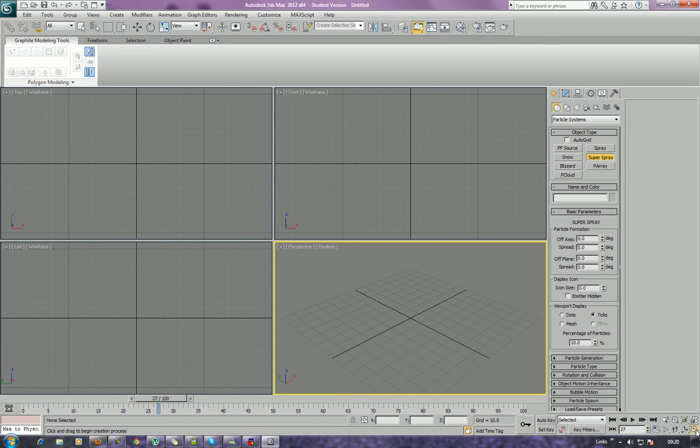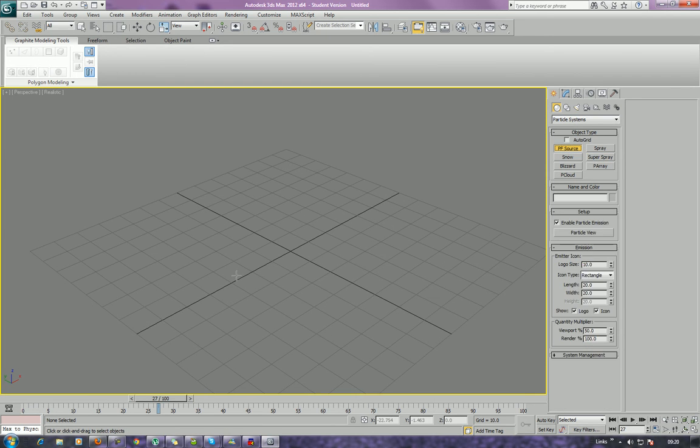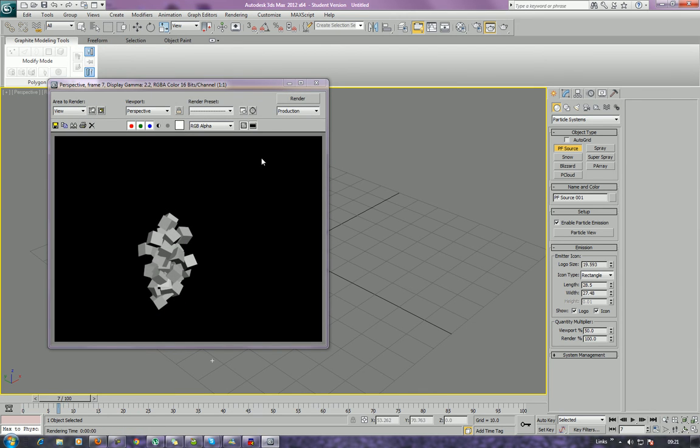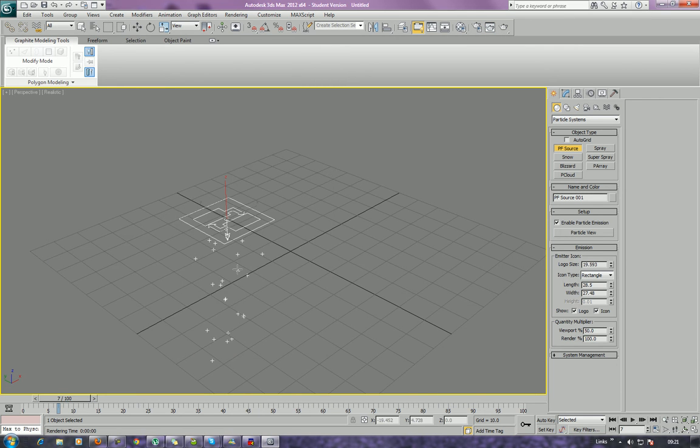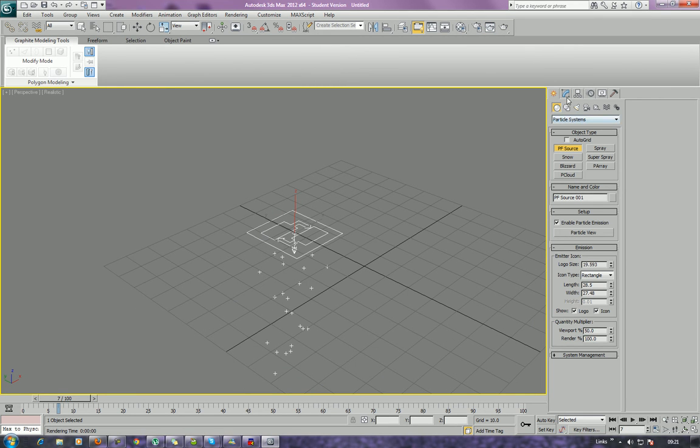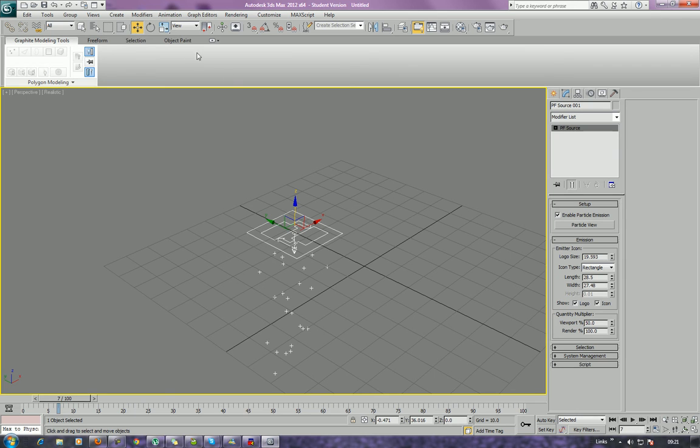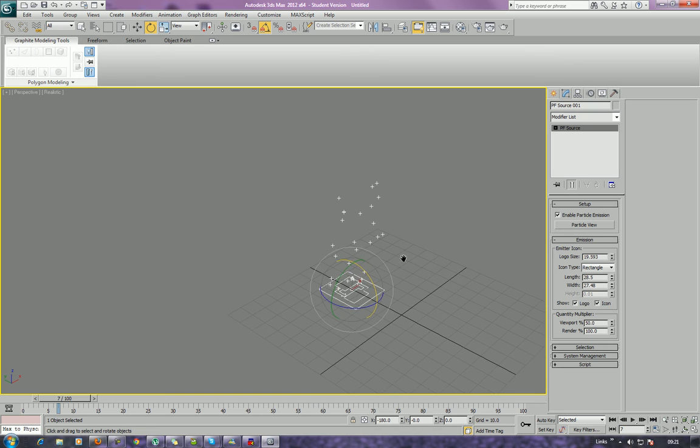So what I'm going to do is just show you around particle flow and why it's fun. Okay, so this is your particle flow source, just here, so I'll just click and drag it out. And as you can see, it's just set up a bit like the standard spray system. It's just going to shoot some particles out, and if we hit render, you can see they're just cuboids. Now, there's a lot of things we can do with this. However, if you look in the modifier panel, it doesn't look like there is. I mean, we can move your emitter around and do all sorts of things like that, but apart from that, there's not really a lot that we can seem to be doing to it.